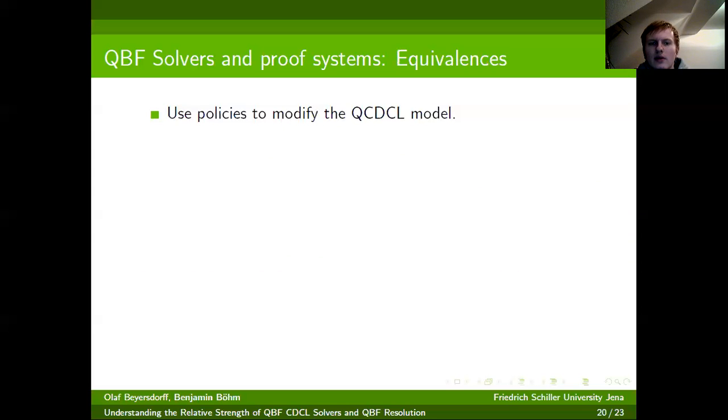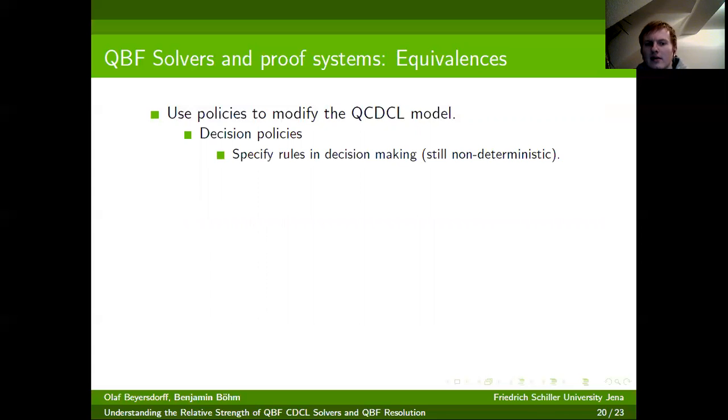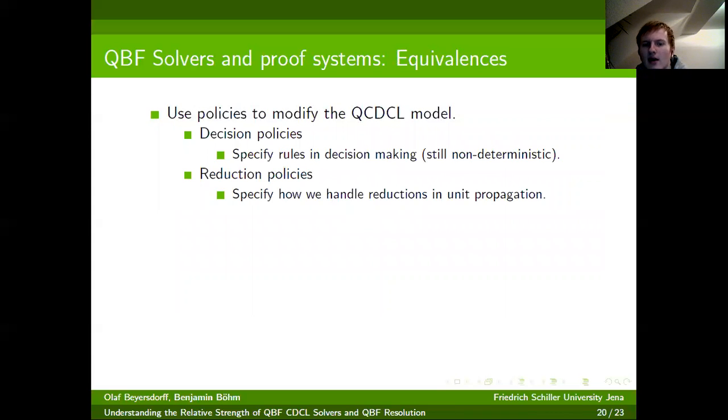What we do is we use so-called policies to modify this model. We use decision policies, which just tell us what decision we are allowed to make, so we specify rules in decision making. It is still a little bit non-deterministic, so it's not fully deterministic, but it's still enough. And then we have reduction policies, which tell us how we handle reductions in unit propagations.